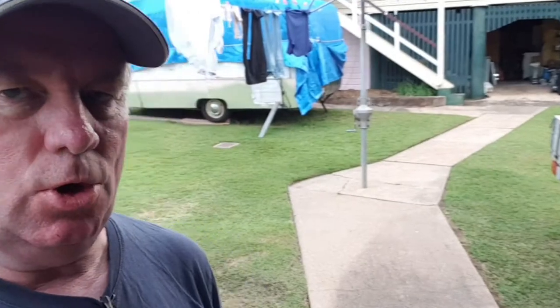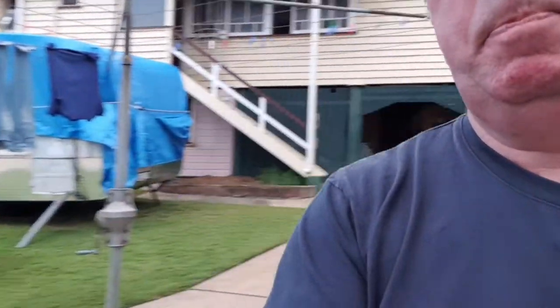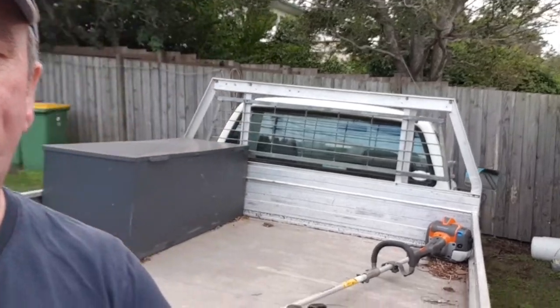Okay, here we are, late Thursday afternoon, just before it gets dark, and I just want to do one particular job really quickly, and I'll take you on that journey. But what I want to do is trim a hedge, and it's right up the front. It's only a fairly short one, but it's quite high. So I want to take you on that journey, and let's have a look at what we're going to use.